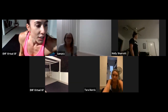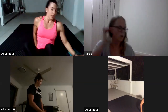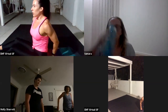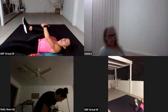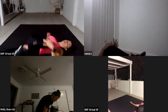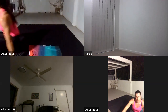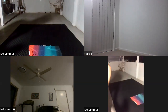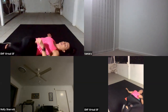So if you want to stay for the stretch, I'll do a stretch. If you have to go, it's all good. So if you stay for a stretch, quickly lay down on the floor. Bring the right knee close to your chest, drop down to the side, go to the opposite shoulder. And when you're ready, swap sides.